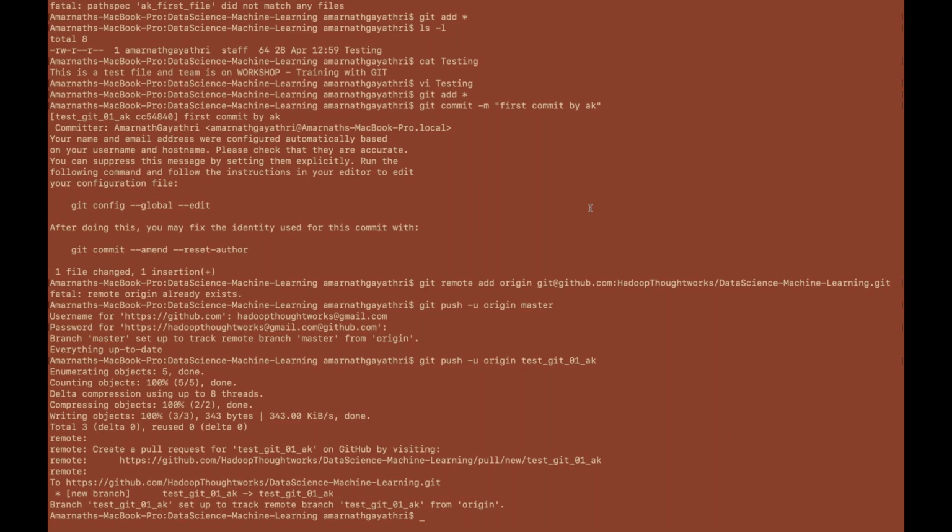Now git commit -m, with a space, then in quotes, second commit made by SS. The reason you are saying second commit made by SS is people have to know you made the second commit. The reason I added first commit by AK is I made the first commit. Like this, you will have a lot of code, and every code you write, you'll make a change. Okay, just do it. Yeah, enter.